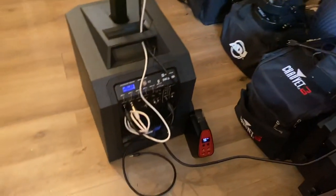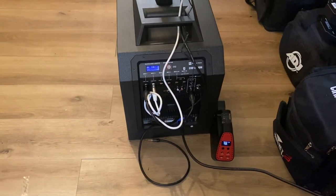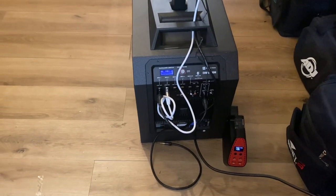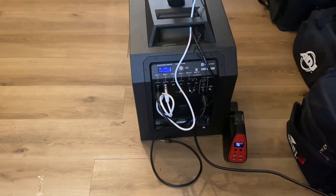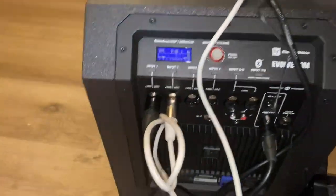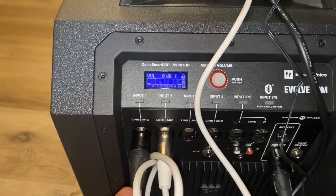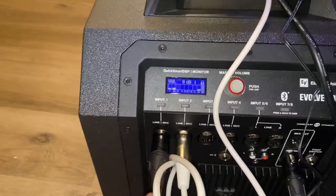Setup itself won't take long. So I can still run it battery powered because I have a lot of remote ceremonies. So I'll bring two battery packs, one for the iPad, one for the mic, and one for the speaker. So we run it over here. And then over here I got channel one. Channel 1 goes to the Hercules controller, which is right here.